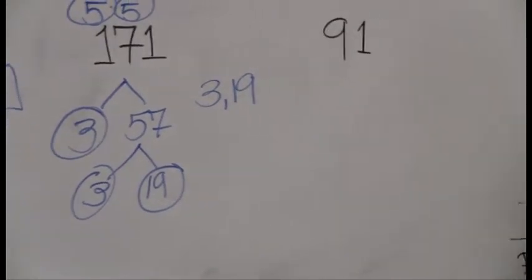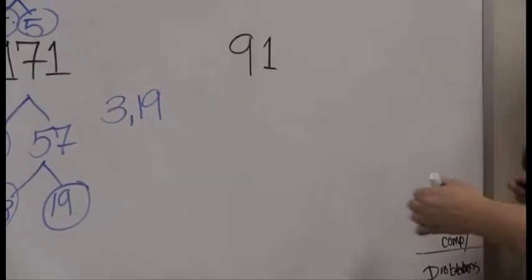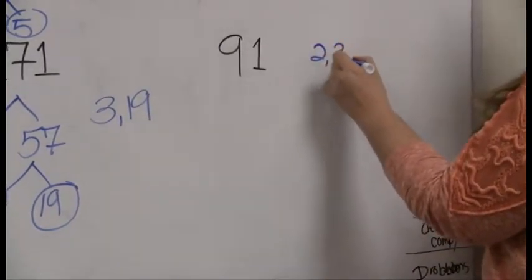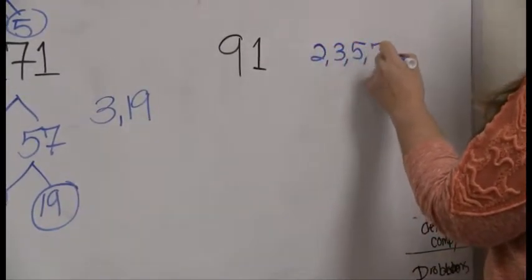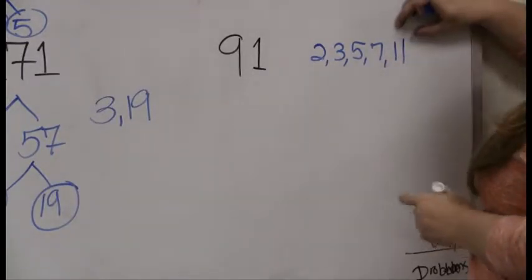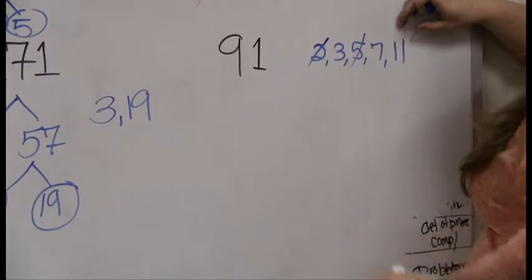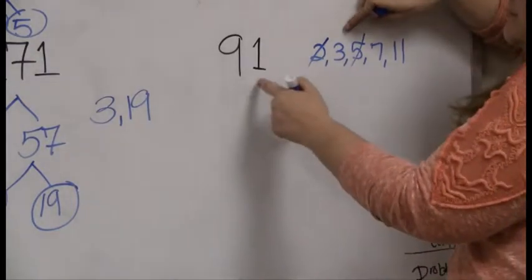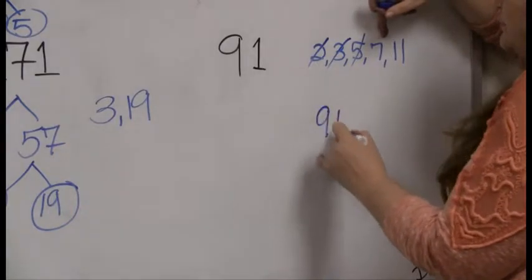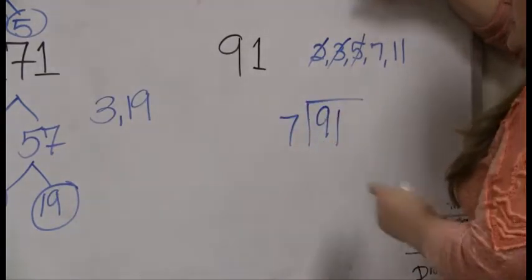Okay, last one. We're almost done. Let's try 91. Okay, so once again, I don't know any facts. If I don't know it off the top of my head, I can just use my tricks. Doesn't divide by 2, doesn't divide by 5. 9 plus 1 is 10. There's no 3 in there. How about 7? I don't know. I got to check with long division.